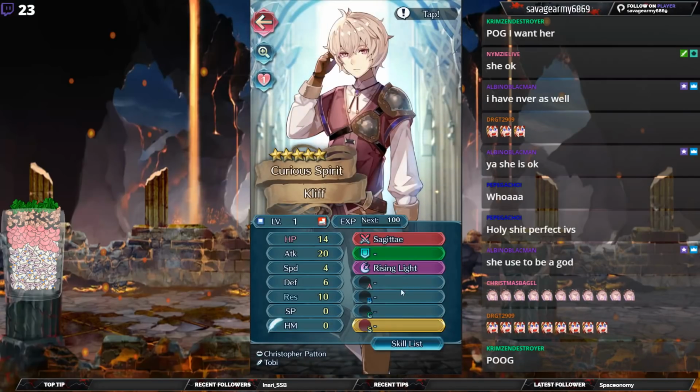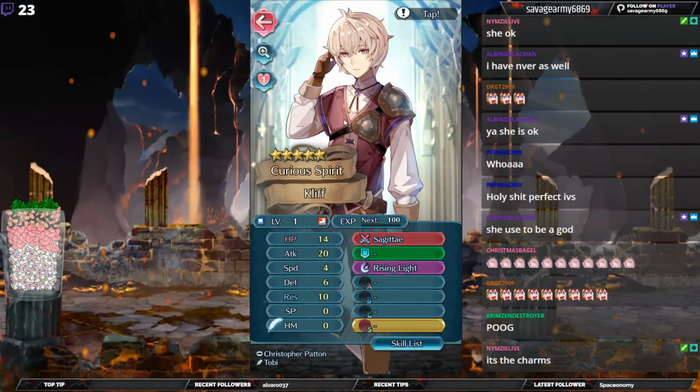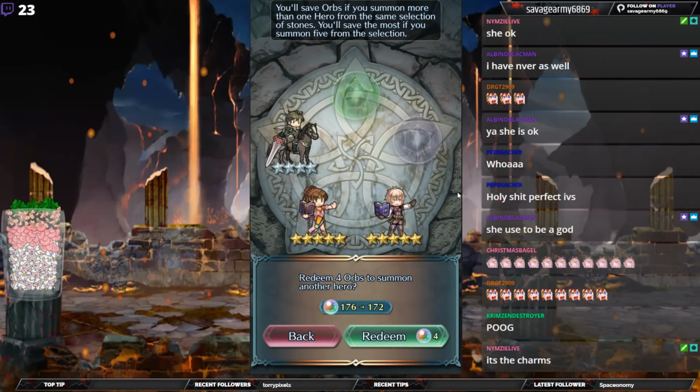So, he has res, which is okay, better than what the attack was on there. However, I'm looking for a little bit of speed. I would like to see if I can get him as like a speedy boy. However, I do have I think a decent rate.